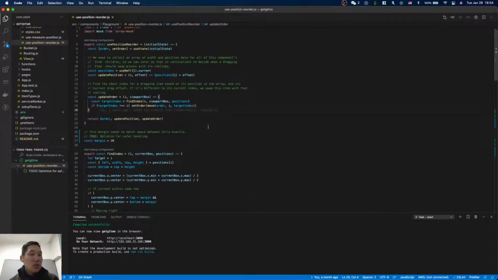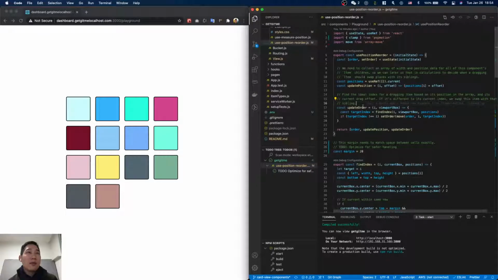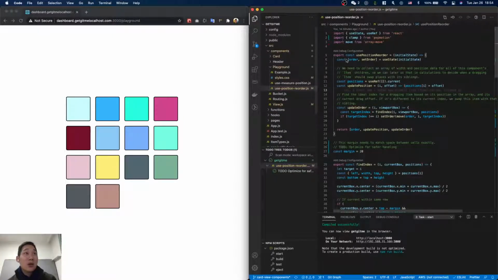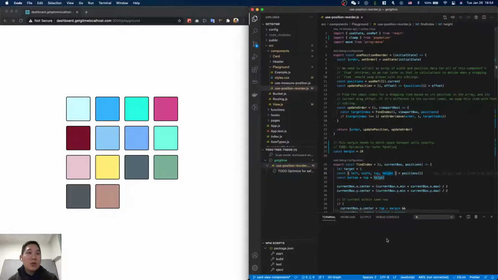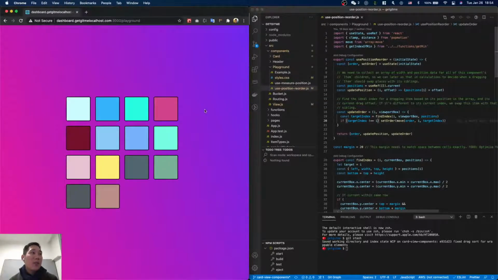So I've already made the changes here, but what I'm going to do is show you the changes that I made, and show you the before and after. Right now I have all the changes here. I'm about to commit it, but before I do that, I'm going to just stash these changes. That means it will save these changes and take it off. Okay, so now we're back to what it originally was.